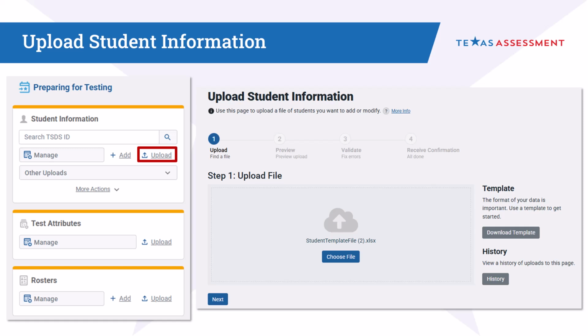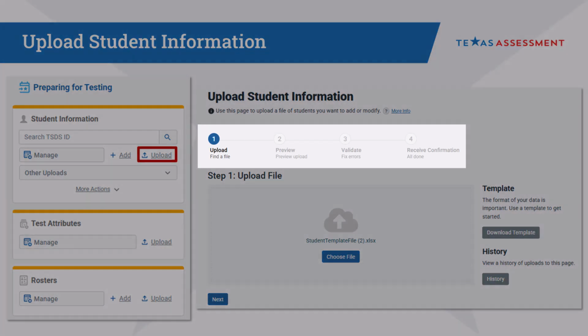If the acceptable values for the column indicate blank equals database value retained in the TIDE student registration upload file format file, the value will not be overridden when uploading a blank value while all other fields will be overridden. For more information about which fields will not be overridden by blank values and additional guidance on how to prepare the upload student information file, please refer to TIDE upload file formats in the Technology Resource page of the Texas Assessment website. For student files that contain 2,000 or more records, the validation results for the first 200 records are displayed while the remaining records are processed offline.